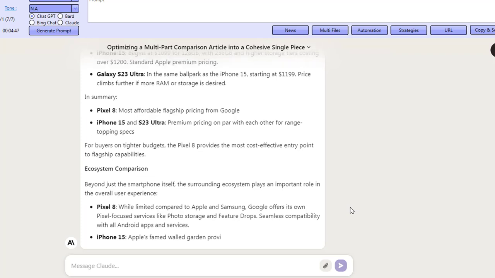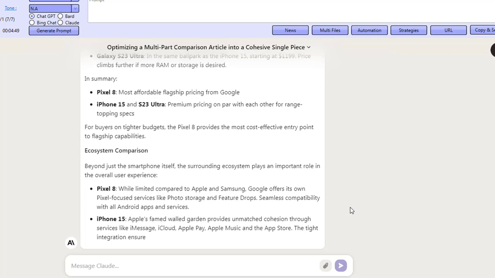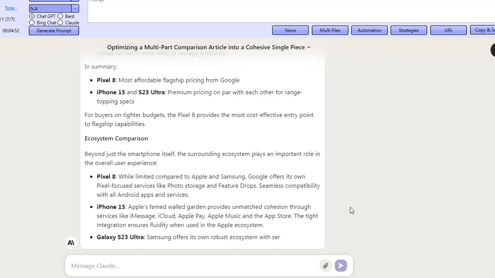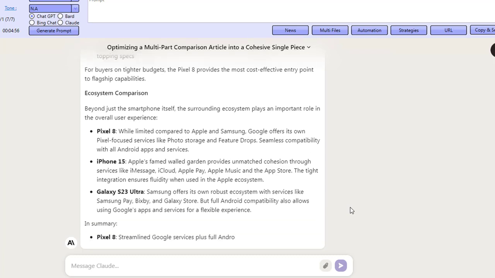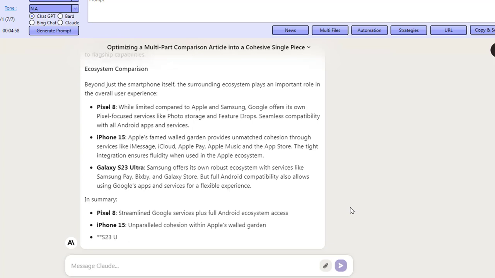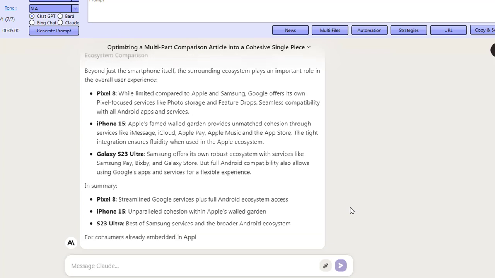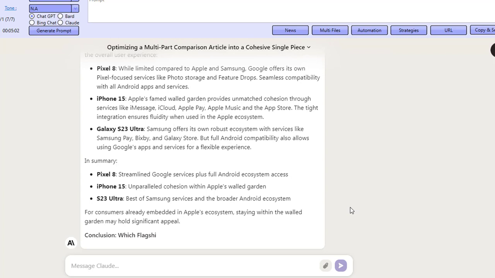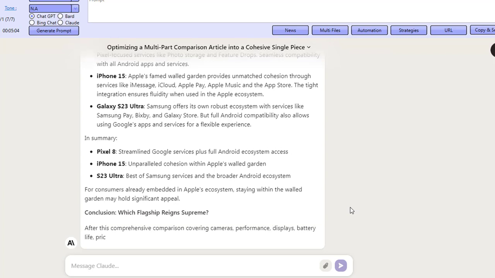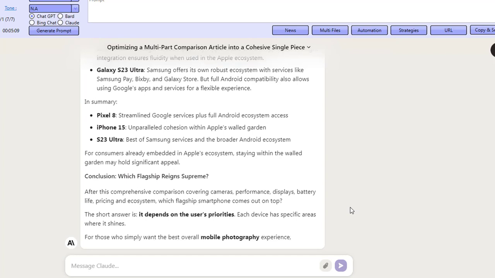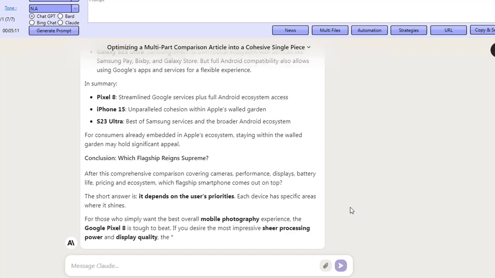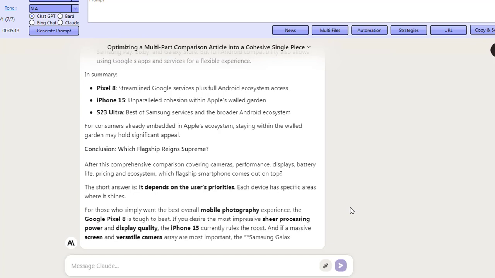Okay, now it's doing an ecosystem comparison. Okay, so now it's giving a nice little conclusion about which phone is probably going to be the best.